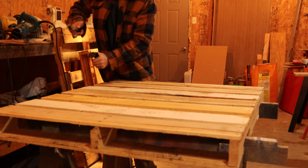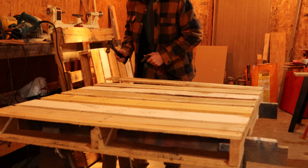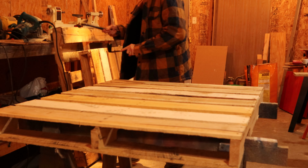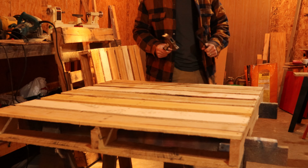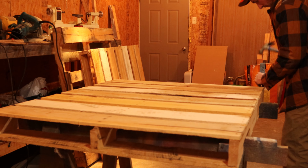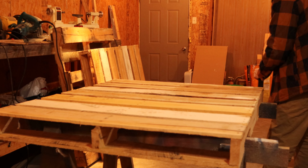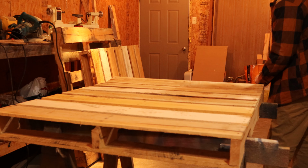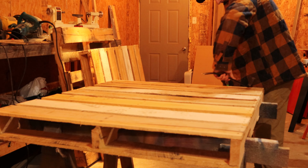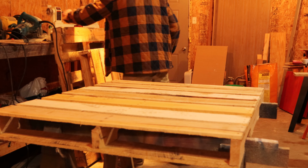So the best method for tearing these pallets apart is using usually a hammer or a crowbar. What I like to do is put the crowbar down below the pallet, hit my hammer into the crowbar, slide your crowbar a little farther in, and you can get a little bit of pressure to pull these boards apart. It's personal choice to get the nail out with a hammer or the crowbar. Sometimes the crowbar works better, but the hammer seems to be able to get lower nails. So if you don't quite pry the nail up far enough, you can always use the hammer. The hammer's always pretty good at applying leverage and getting that nail out.